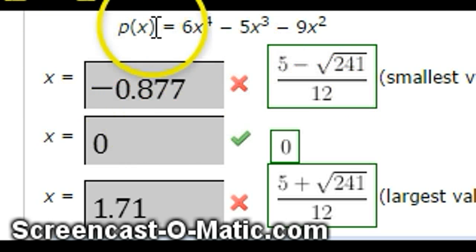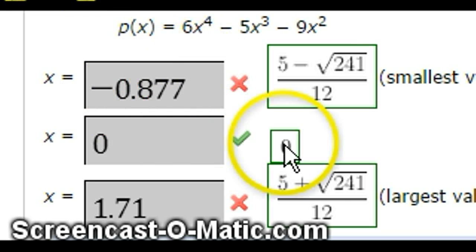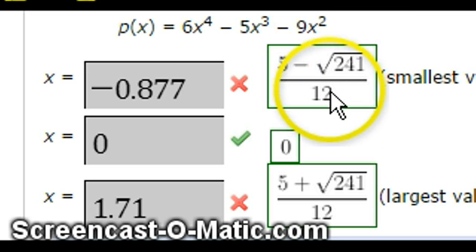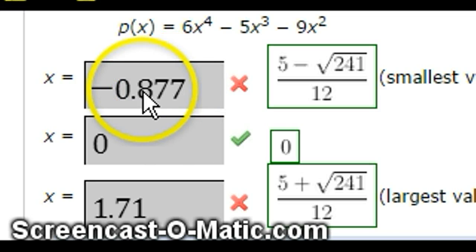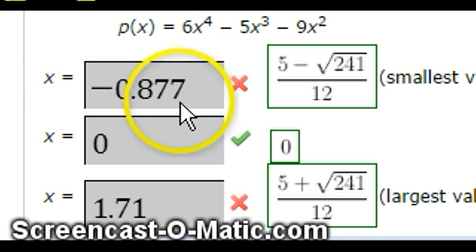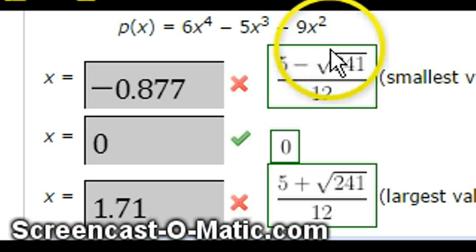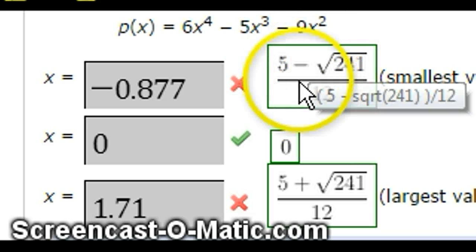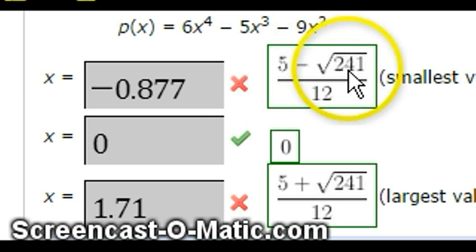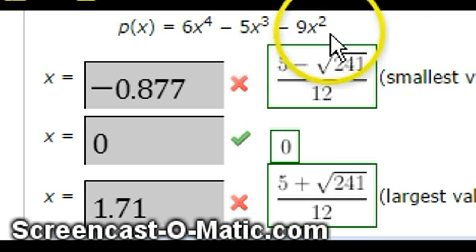When you multiply it out on your calculator, this is an approximate value. So the advantage of this is that it's the exactly correct answer, whereas this is an estimate or an approximation. The advantage of your answer is that you can kind of get a sense where negative 0.87 is compared to 1.7, whereas this, it would be very hard to picture immediately where that is on a graph. But they are typically looking for these, and on the exam you'll have to put it this way anyway since you won't have a calculator.